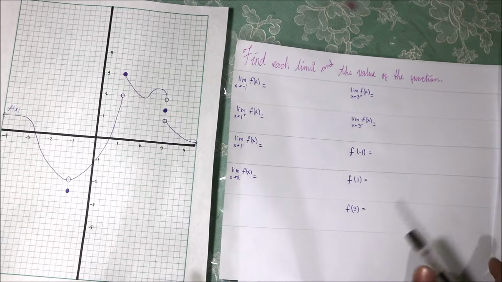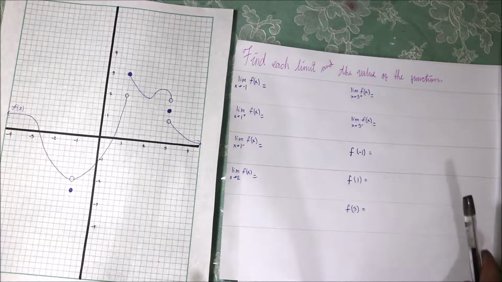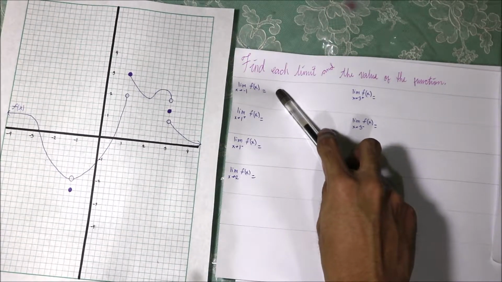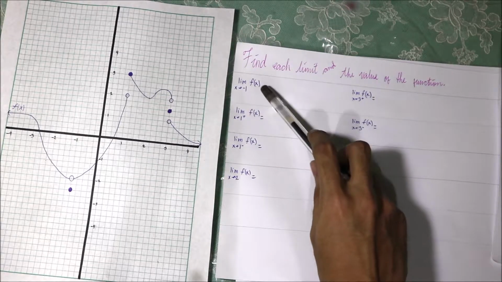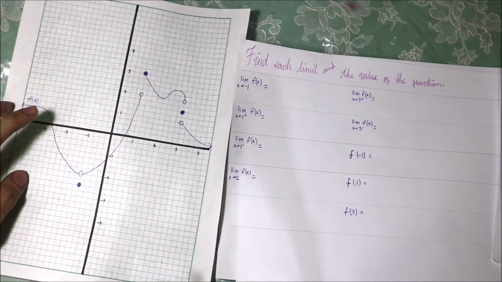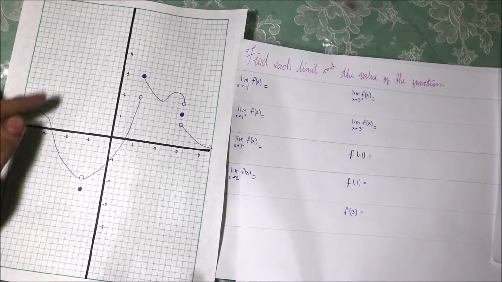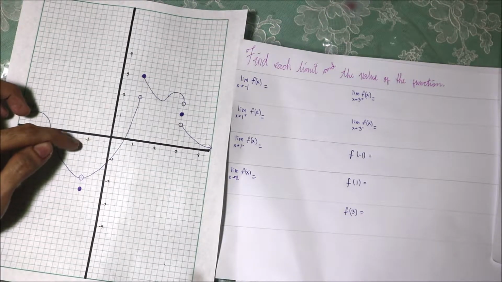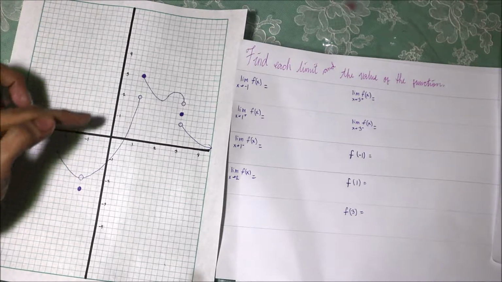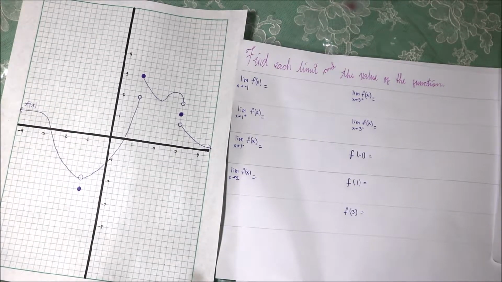So we'll just go through each one of these and talk about what it means to find the limit. The first one, we're asked to find the limit as x approaches negative 1 of the function f of x. So we need to find the limit of the function as x gets really close to negative 1. When we say x gets really close to negative 1, what we want to do is find the point at which x is equal to negative 1. That's just this point right here along the x-axis, and everything along this vertical line right here is x equals negative 1. So we're interested in the limit of the function as x gets really close to this value.